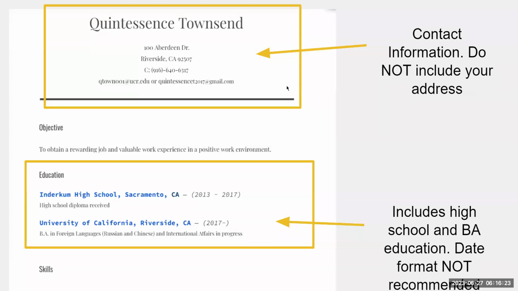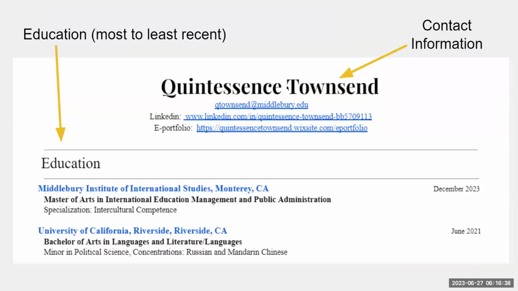And then I also recommend having your dates moved as far to the right as possible so that everything is perfectly lined up, completely straight. And then this is an example of one of my more recent resumes. It has the date format that I recommend using, so month and year. And I recommend having the full name of the month written out as opposed to having the shortened version. So for example, December, the whole month is written out instead of just DEC.